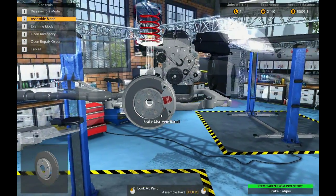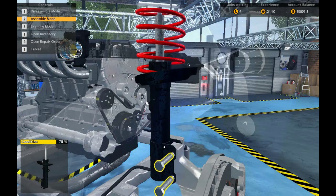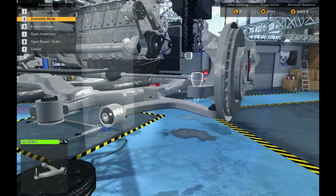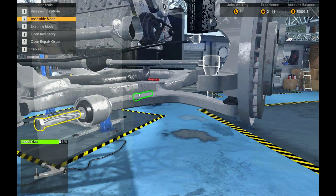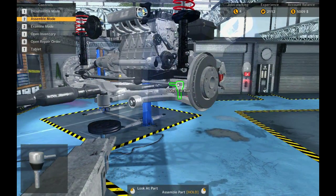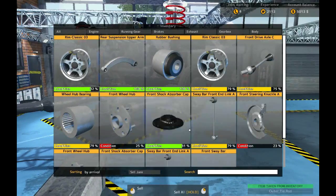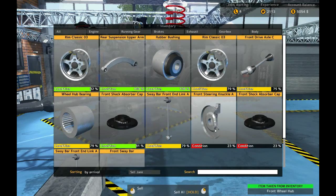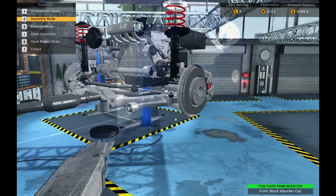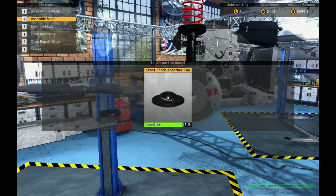Screw these back on. We're at 2110 experience, which is okay. I'd like to get it up there, but hopefully we'll get a little bit more money with this job, you know? Alright, lower suspension arm goes in. Very good. 3 bolts for this one. Rubber bushing looks okay. Alright, outer tie rod goes in. Let me sell some of this stuff so we're not so cluttered. See, it kind of helps. Alright, so I still got more stuff to put on here. What else? Oh yeah, you gotta put this part up here, the shock absorber cap.